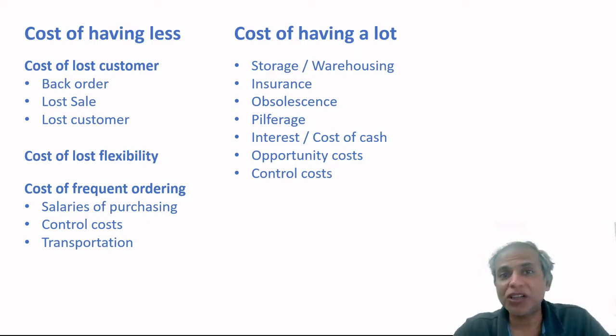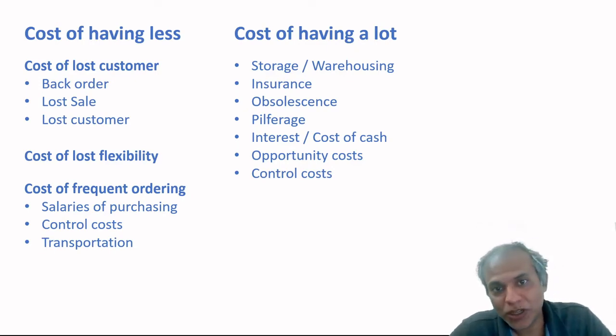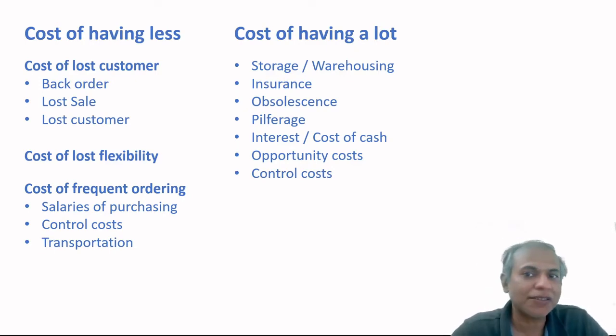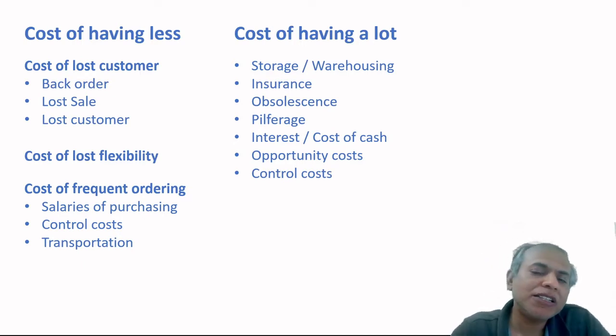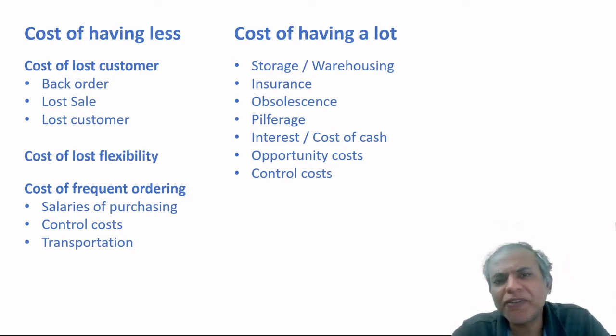And if I have too much, well, there is a control cost there also, right? Because I'll have to search the warehouse to find where the stuff is stored, or I'll have to have a detailed warehouse management system or some kind of material location system to find out where the material is located. So there are costs on both sides. So what we do when we say manage inventory is we look at these costs and say, which costs are more important? And then we arrive at how much inventory to maintain.